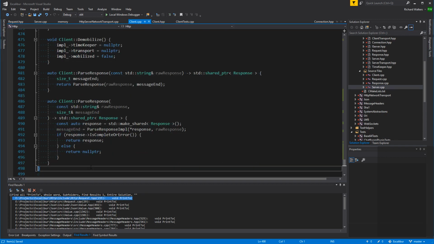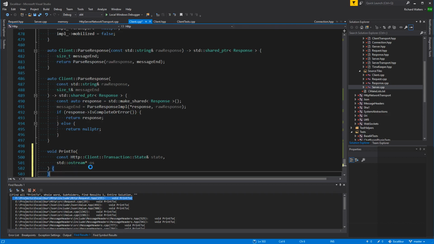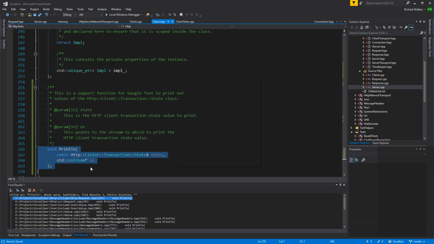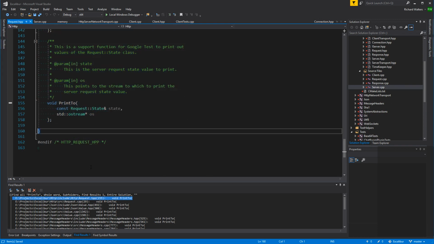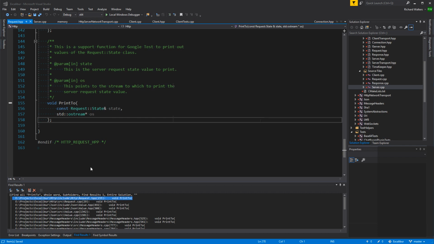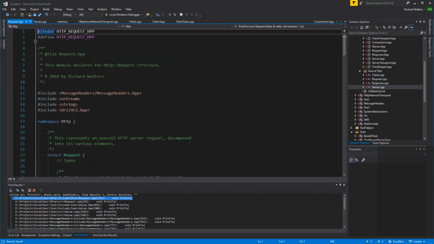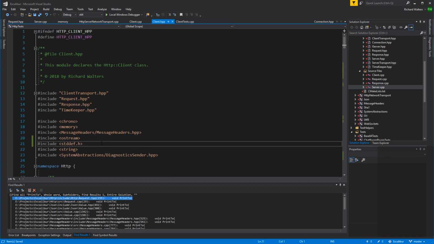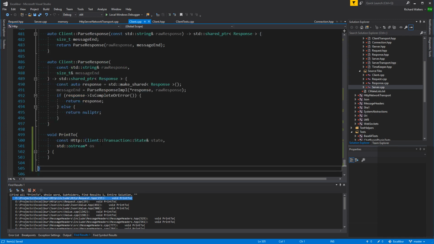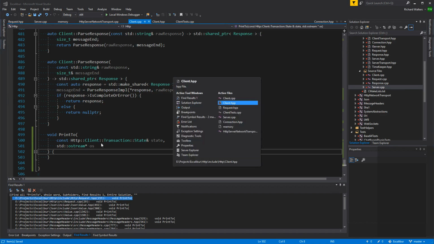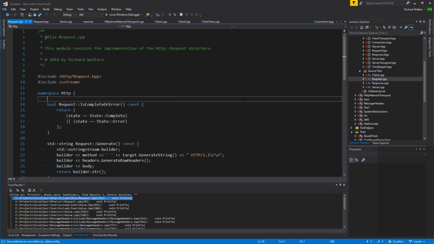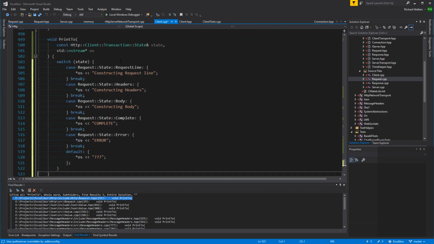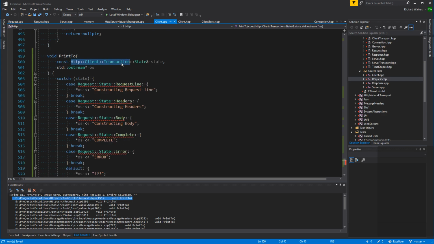Client CPP probably at the bottom is good. All right, I need, oh wait, hold on. I think it needs to, this within the HTTP namespace, I guess that's okay. But I think I need OStream, technically. And let's just copy this implementation. We'll change out all of the names here.